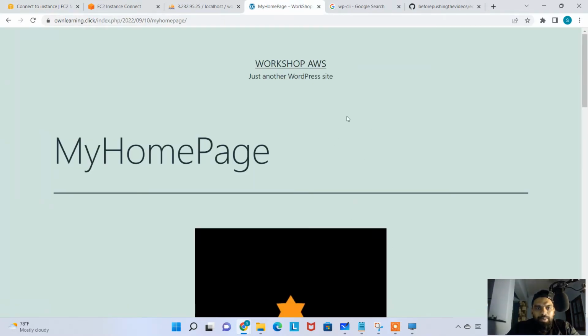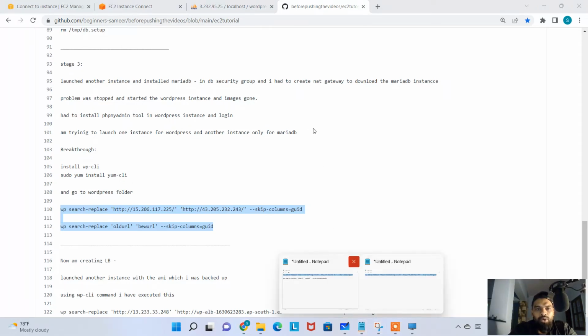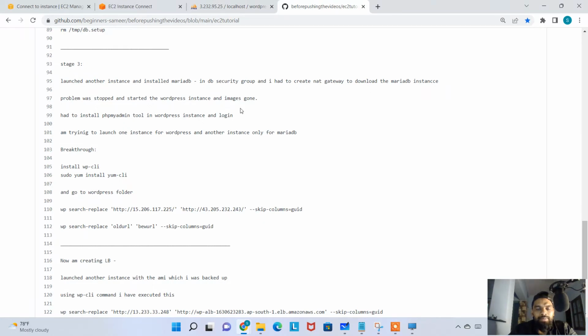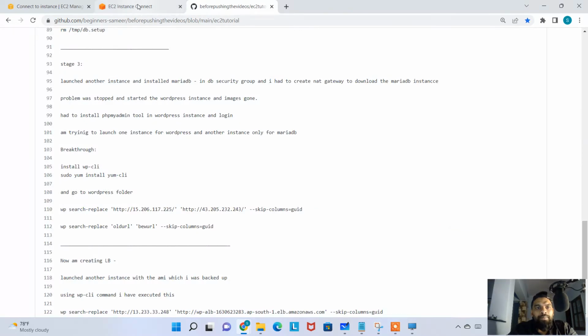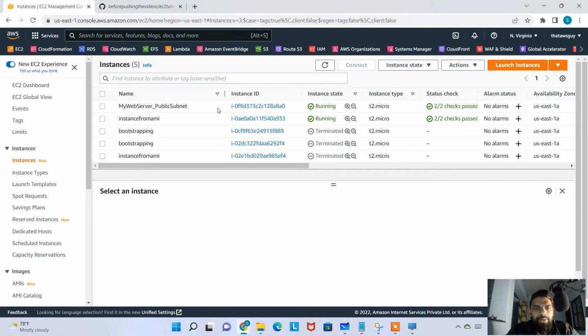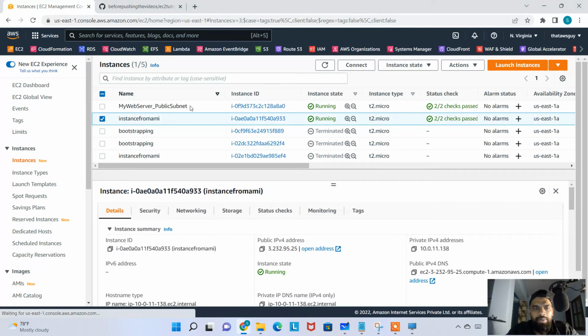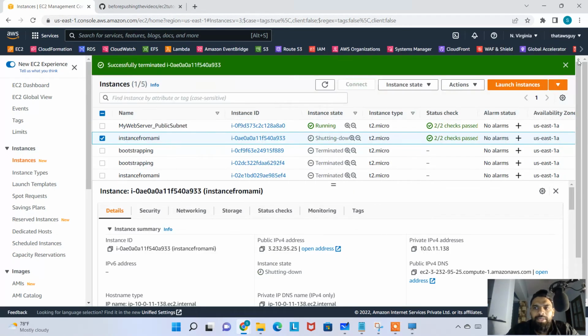Okay. So perfect. Now what we're gonna do next is, let me close this, and I will ping this. Maybe I will add this in the notepad or somewhere in the notes, so that you can copy and paste it, or you can type this, no problem. Now the next thing is, I'm gonna close this. Okay, cool. Okay, what is next? Now I don't want this AMI, so I don't want this instance. I want to terminate the instance. Click on terminate, the instance will be terminated.